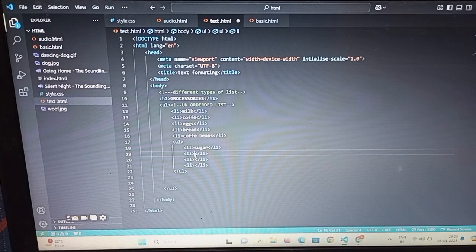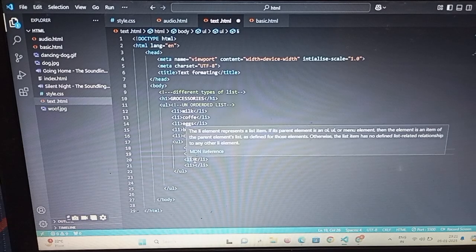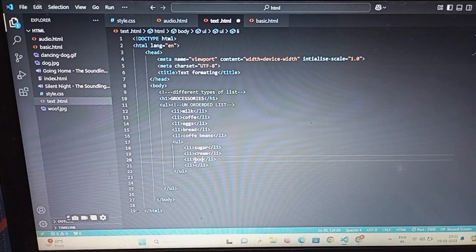Here, like cream, and here, like boost, and let me add one more, like powder or tea leaves.